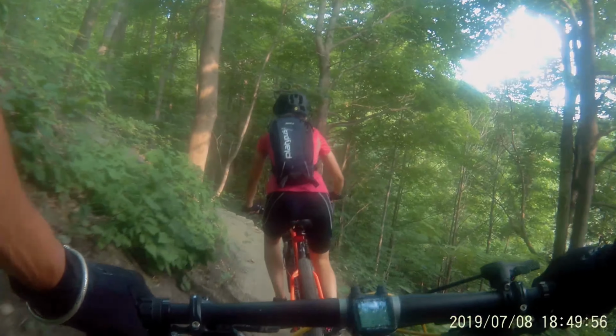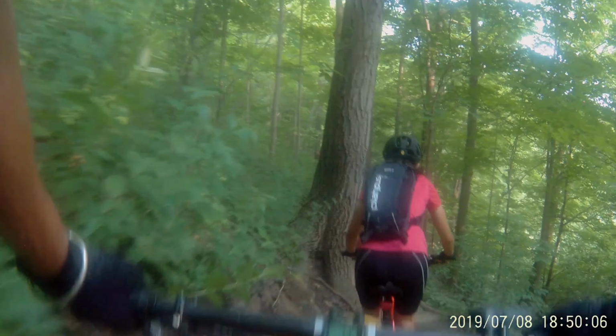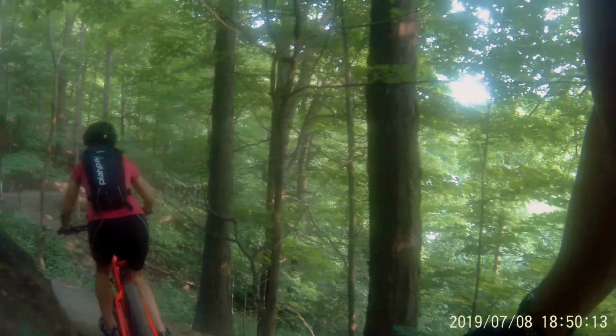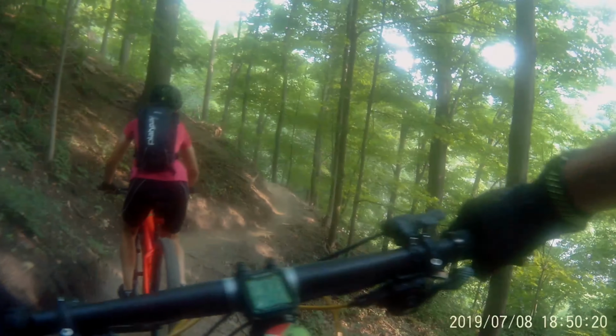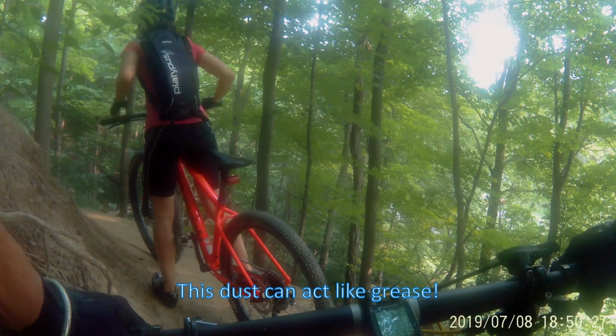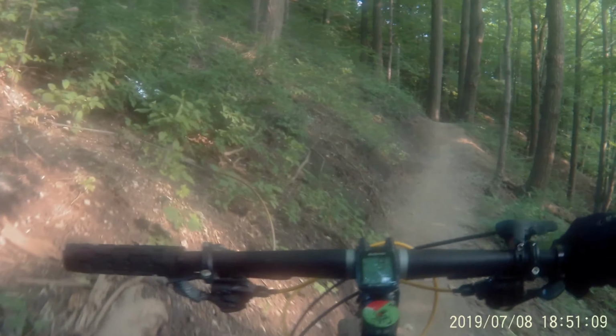Don't ride in too hard a gear because you need your power for like this. So if you're in too hard a gear, you can't make it up. Then shit happens. Sorry. Yep. You got it.